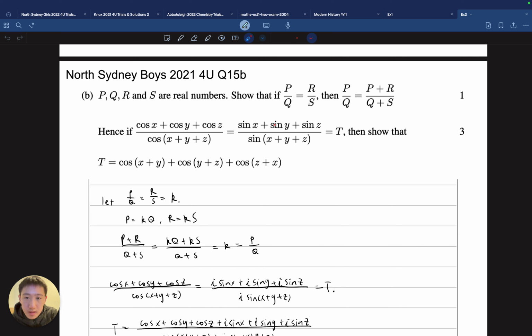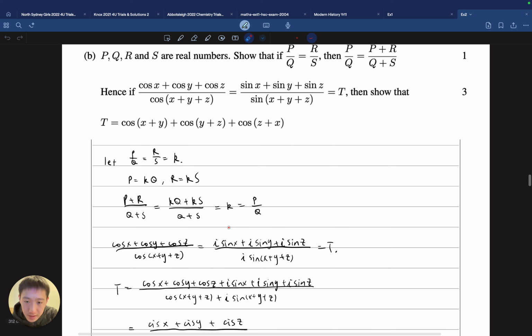Okay, so the first question is to show this. It's a one marker. It should be really easy. You just set the ratio to be x, which is what we usually do, and we can get rid of the ratio form, and then we can plug in the value and get rid of the common factor, and then you can reach the equality. So that's not what I'm trying to say in this video.